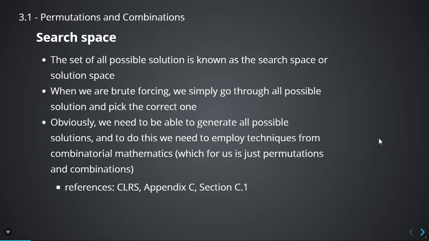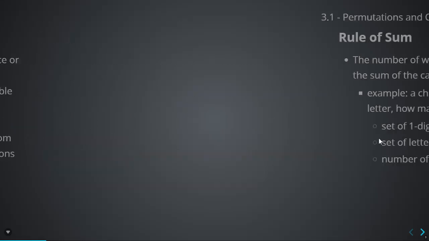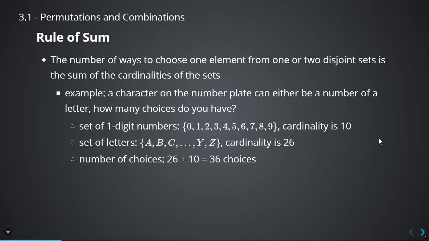Of course, you can always go online and search for a refresher on this somewhere. You can also go to the textbook, Appendix C. They have a section about permutation and combination as well. But otherwise, you can also watch this video. We'll see how we go. Hopefully, it's not too hard.